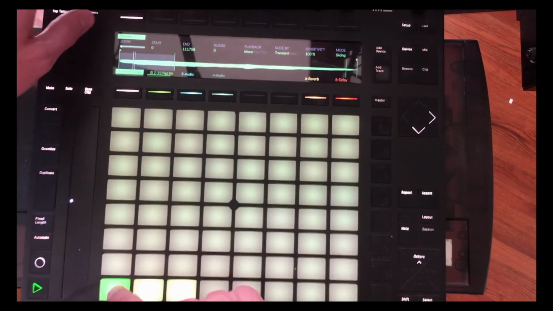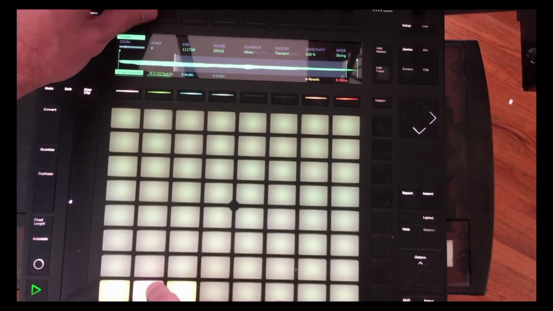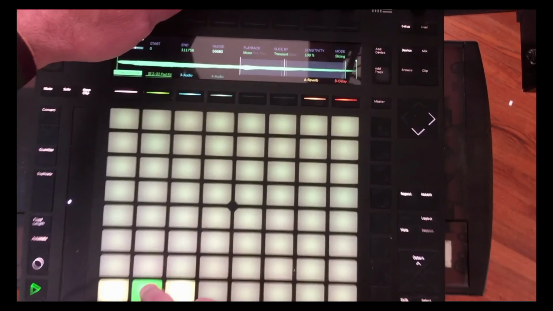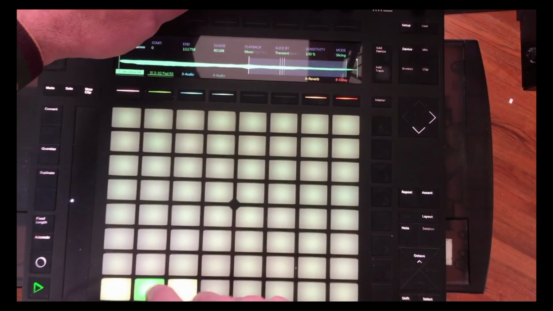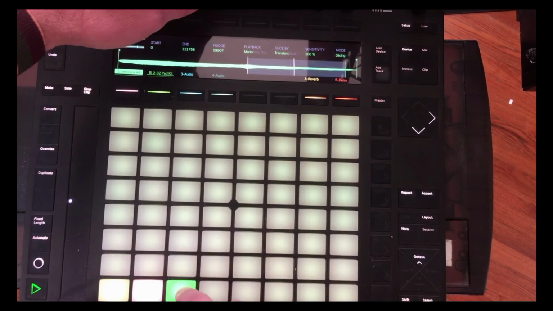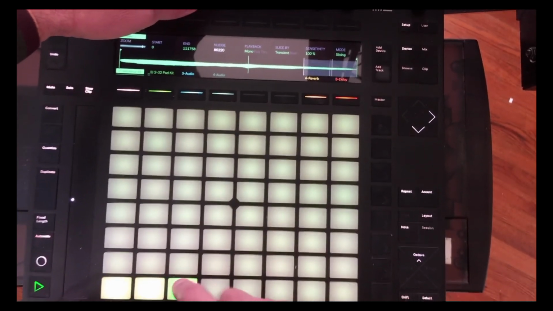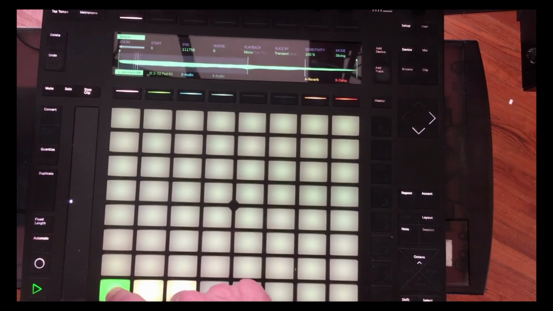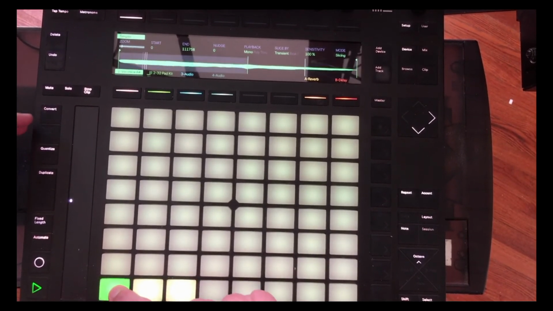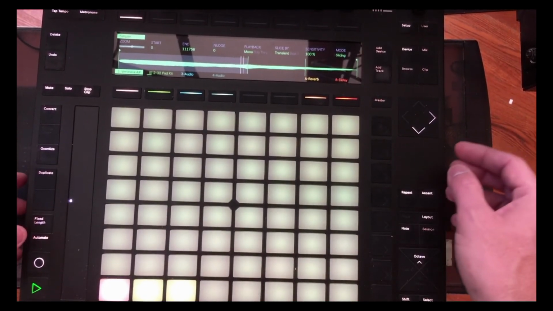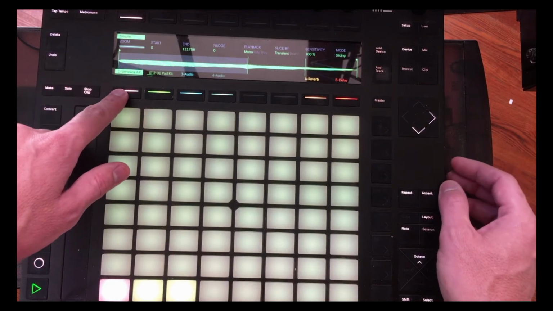I just hit one. I'm going to nudge this one. Nudge this one. Okay, so now I've got them programmed or sliced properly.